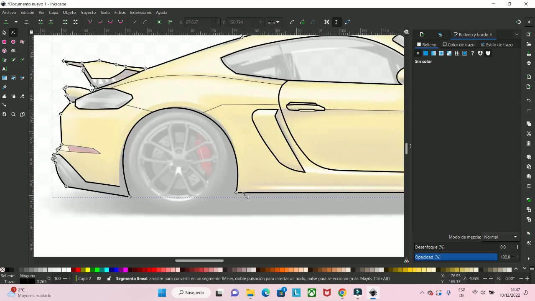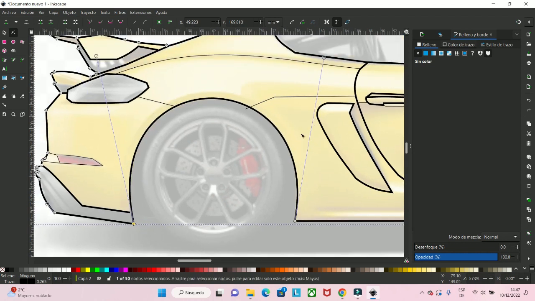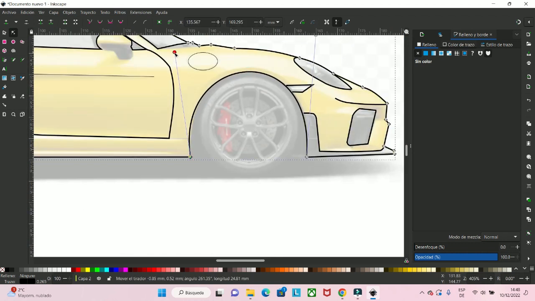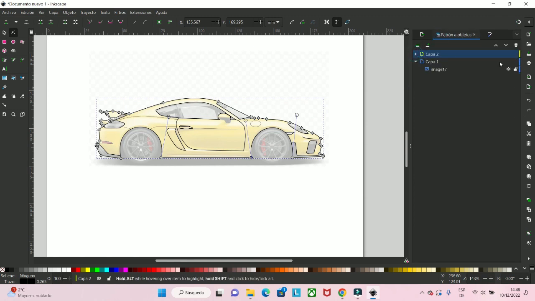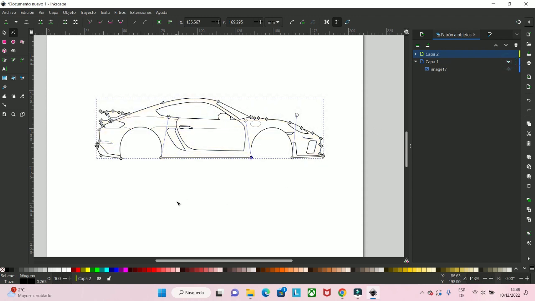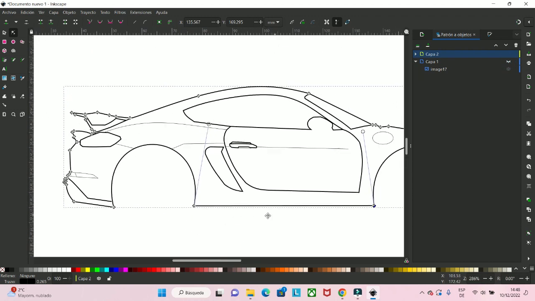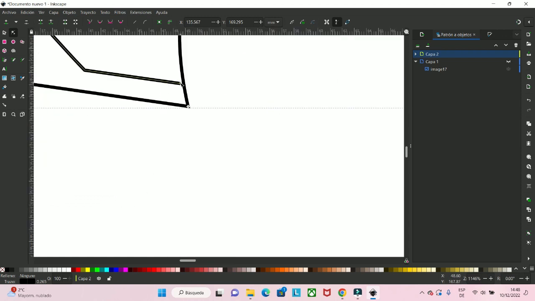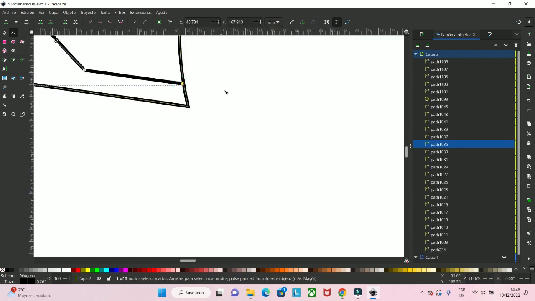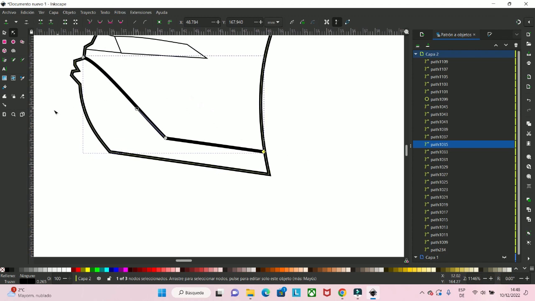Connect the lines, and now here we can improve a little bit the path around the tires. Connect all the lines.